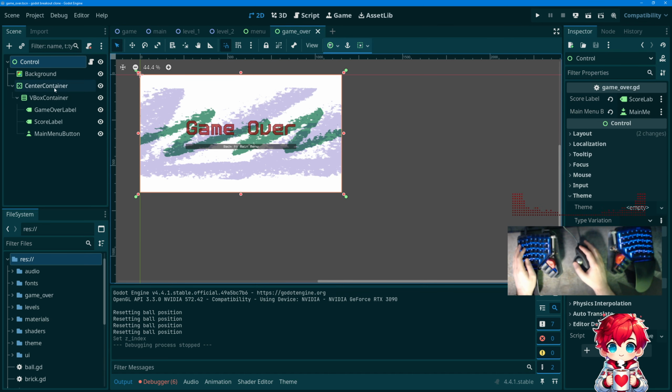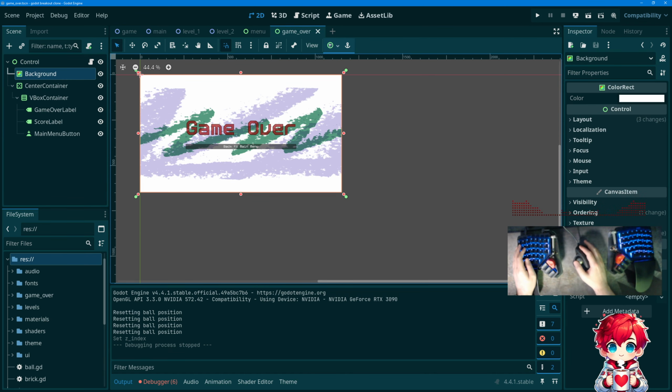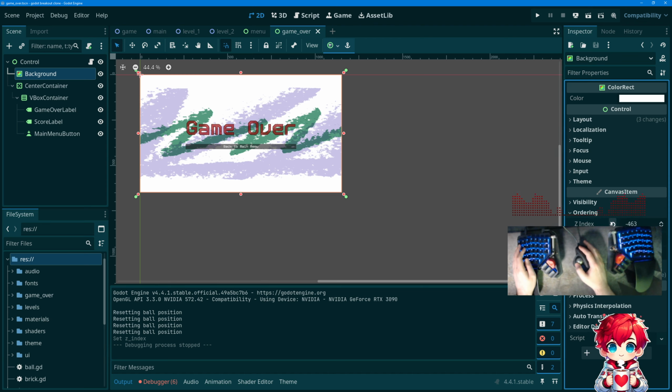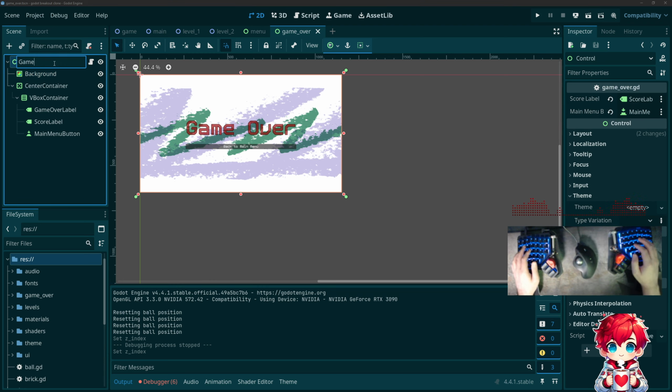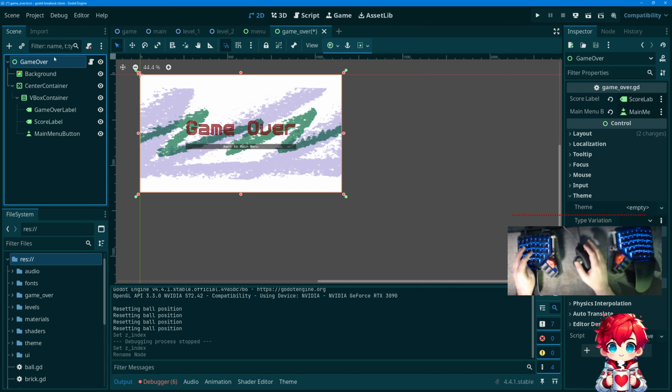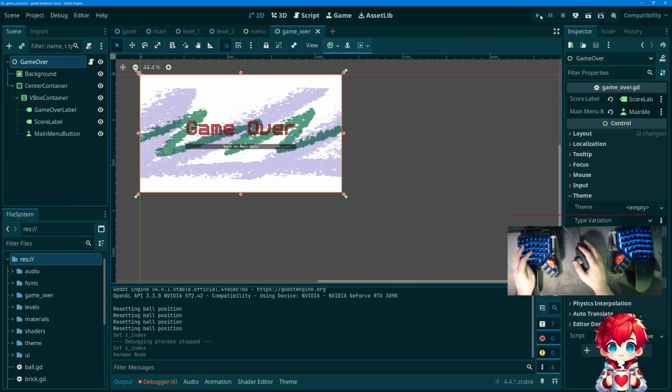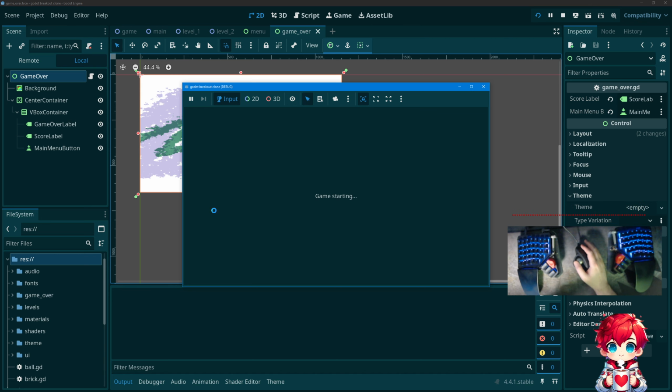So some things to fix. Let's go back to game over. This background is going to have an ordering of 0, and then this is going to be called game over. I should test the rest of the functionality.